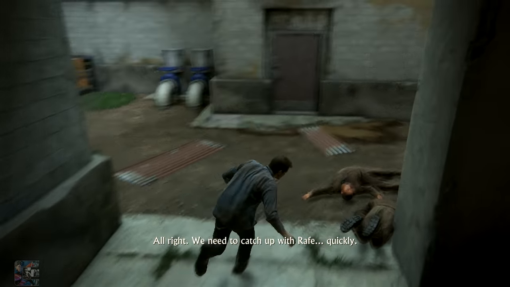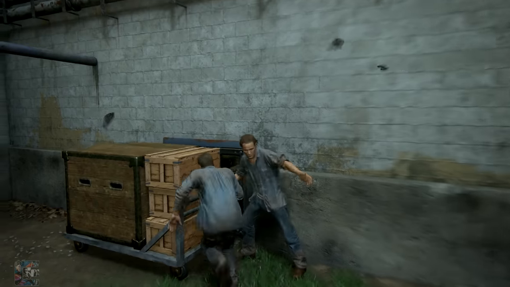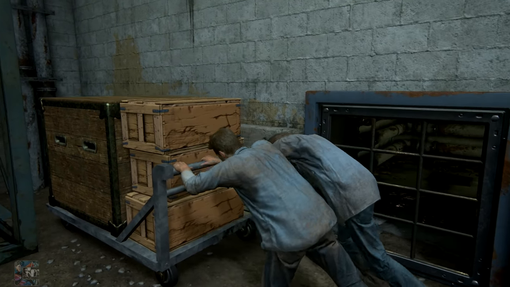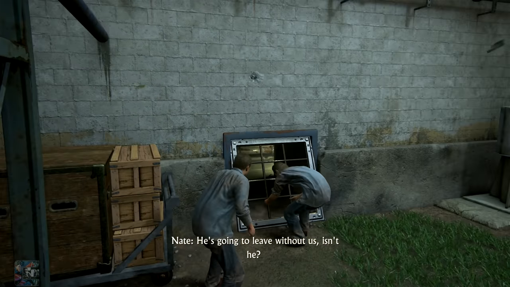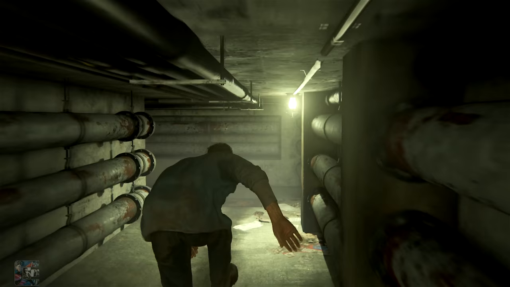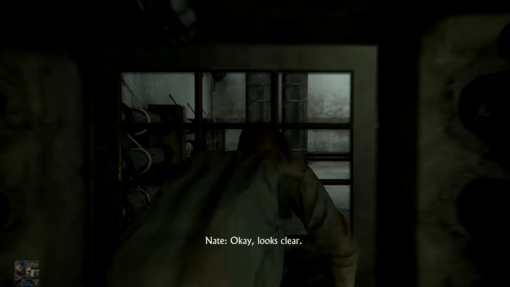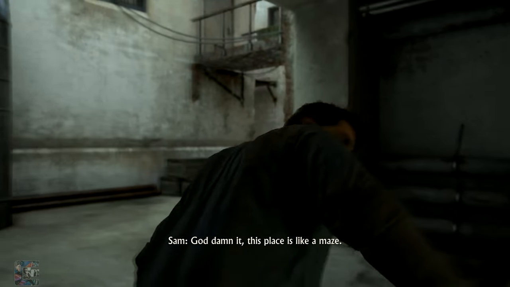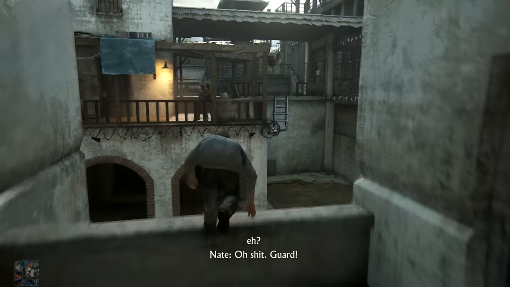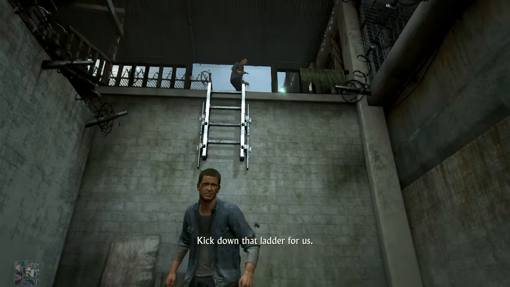All right, we need to catch up with Ray. Quickly. I thought you trusted him. I do. To a point. He's gonna leave without us, isn't he? Not if we're quick. Come on, after you. They're everywhere. Fine, just keep going. Okay, looks clear. Damn it, this place is like a maze. Yeah, it's like they don't want us to leave or something. After this. Oh shit, guard! Hold on, amigo. Great, good to see you. Get down that ladder for us.